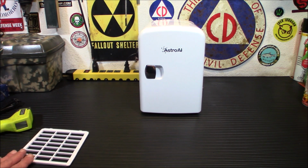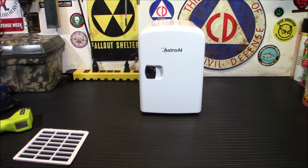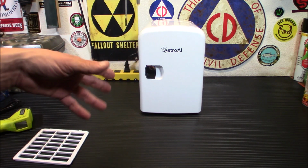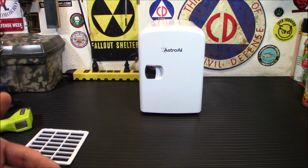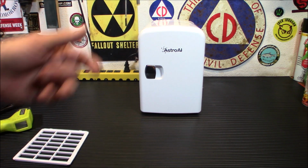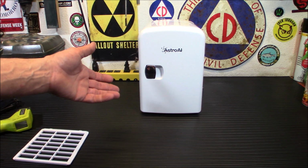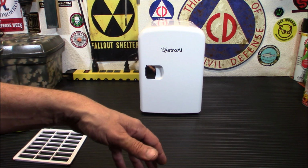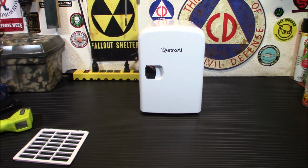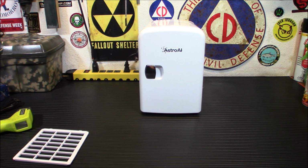I really do like it. I am very pleased with it. And for the price, you can't beat it. You know, to have a portable little form of refrigeration and heating at the same time. We don't always talk about heating because to preppers, we want to keep things cold, especially food and medicines. But to keep something warm in there, if you cook up a meal and you want to keep it warm for, say, a couple hours because you're going to eat more of it later, you can do that too, and you can save food that way. You can eat your leftovers and they're not hot and nasty and cold and stale. You can keep them warm. So definitely a cool little thing.